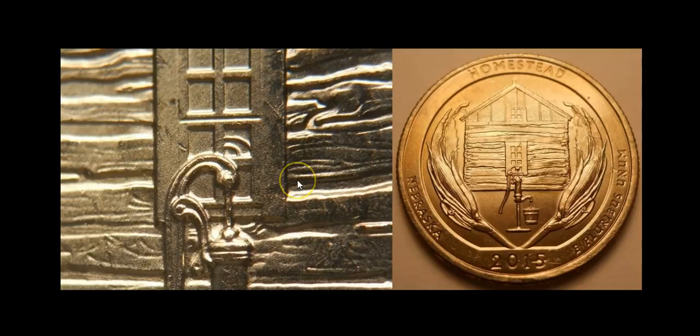I remember these coins selling for $200, $300, $400 from the first couple examples that were ever found. Come to find out, as time went on, there were quite a few of these that did exist. It's not a short-minted variety. These were out there. And it's pretty crazy that you would have the pump handle design in one window pane doubled, with enough spread. I mean, this is a really radical double die. And that's why it was acclaimed as being one of the greatest modern varieties, even to this day.